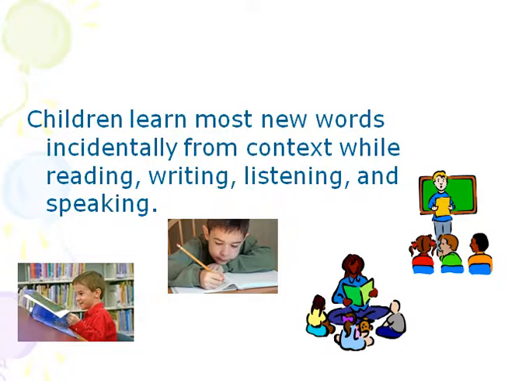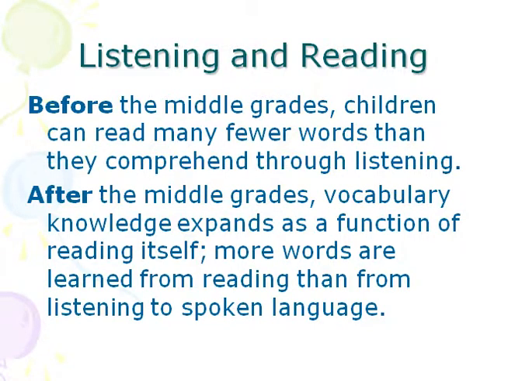So, how do school-aged children acquire so many new words? Mostly incidentally, from context while reading, writing, listening, and speaking. However, the means of vocabulary acquisition changes as a child progresses through school. Remember that children in grades 1 and 2 are expanding their vocabulary by around 800 words per year. Much of that is because they are still in the learning to read phase, and the type of text that they are reading takes that into account with easier, less challenging vocabulary. More sophisticated vocabulary is acquired from listening, since it would be difficult to access that vocabulary by reading.